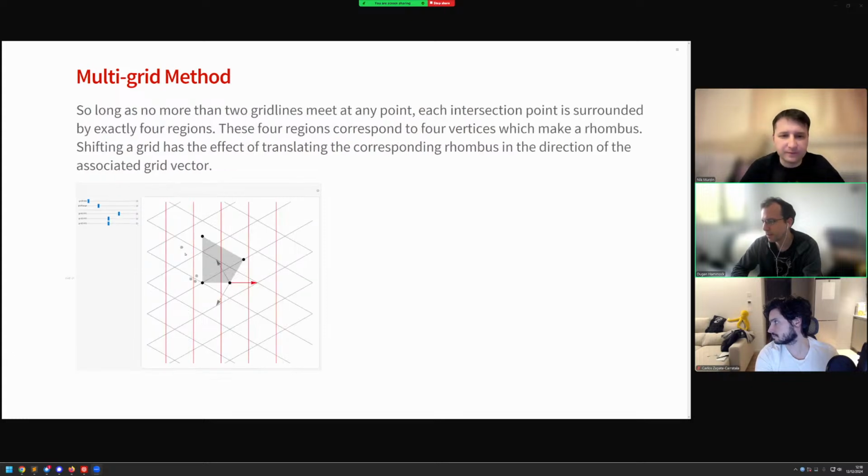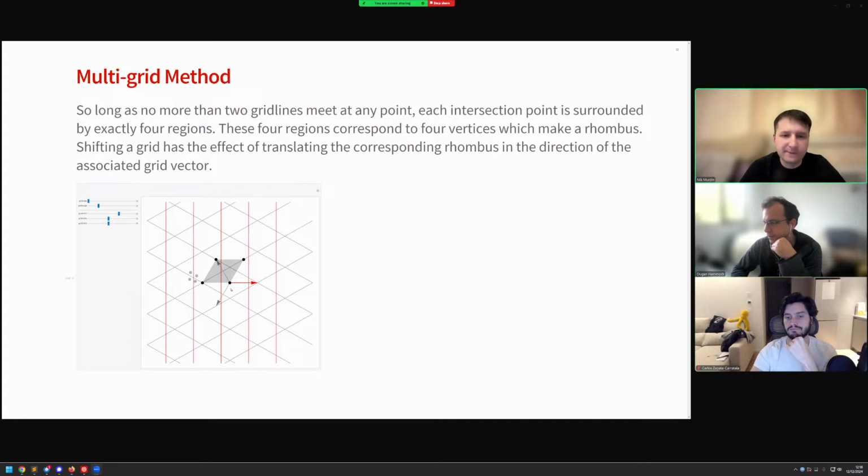Okay. So if you sample the region at the four corners here, you get four vertices arranged in the shape of a parallelogram, of a rhombus. And the rhombus is going to be made from two of those vectors, the red vector and this gray vector here.